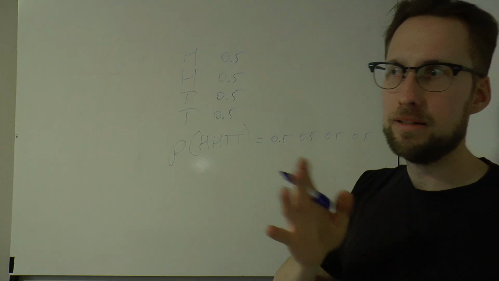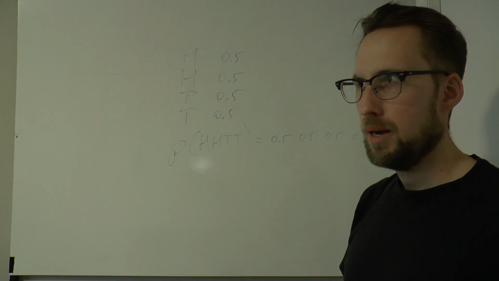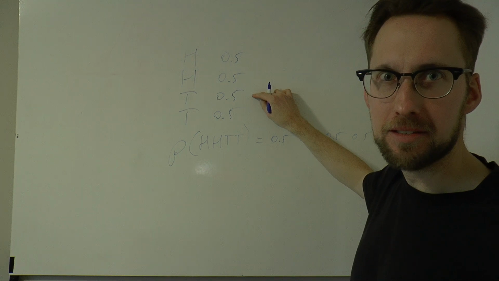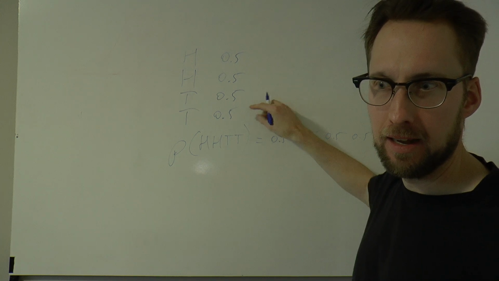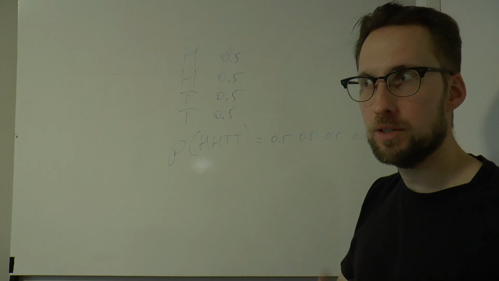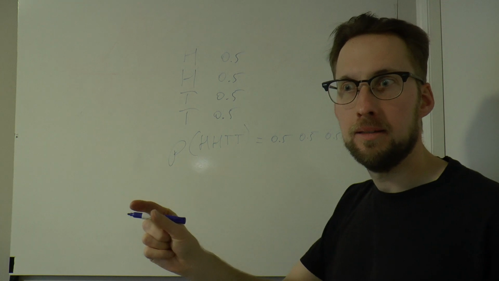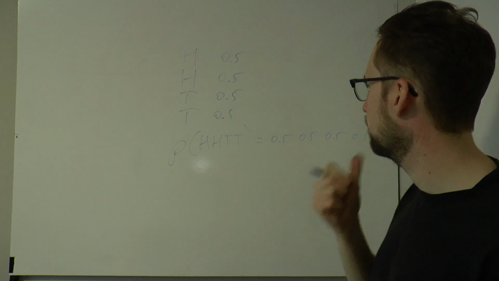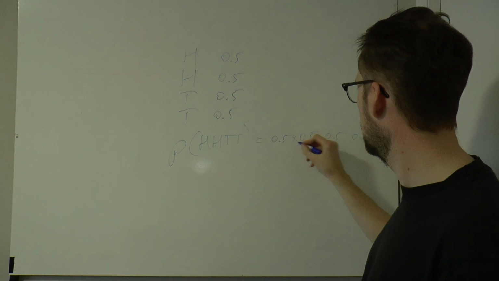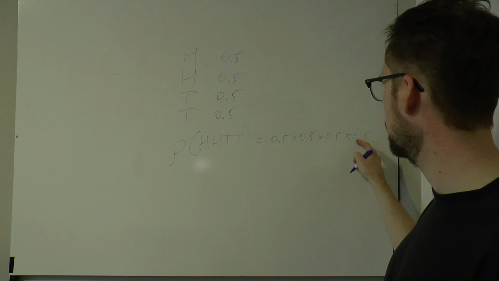But is it adding or multiplication? Well, let's talk this through. I'm tossing heads and then heads and then tails and then tails. I do it in such an exaggerated fashion to really hammer this point home. If you ask yourself the question all the time like that, bring it back to ors or ands, you'll see this is pretty easy. And, well, that's the multiplication rule. 0.5 times 0.5 times 0.5 times 0.5.